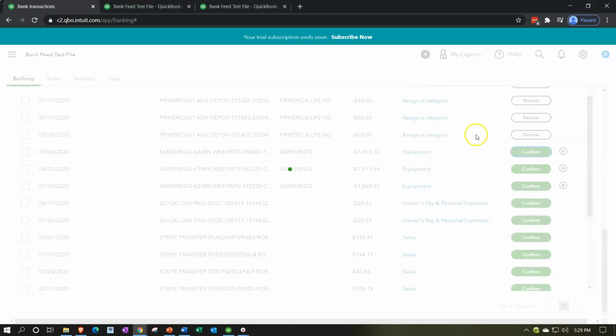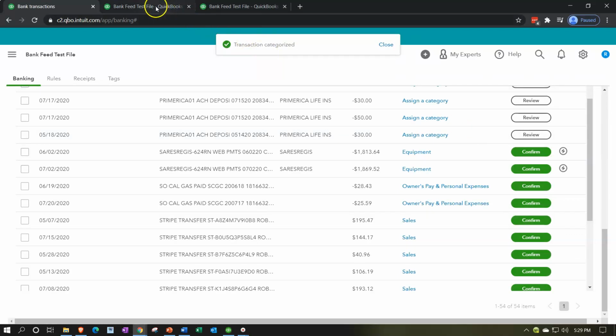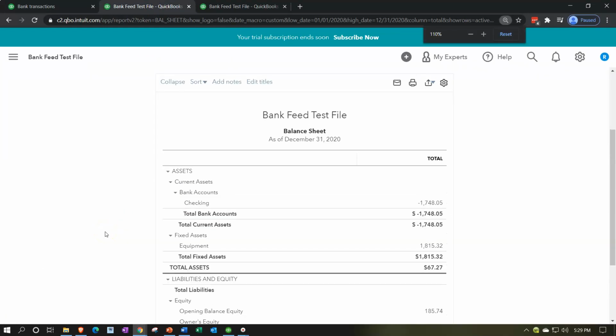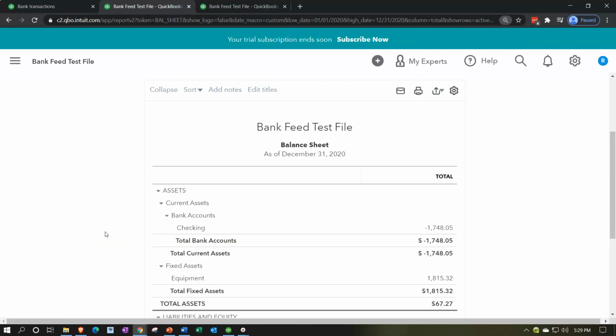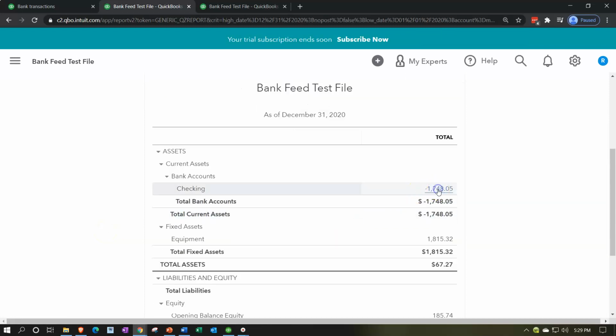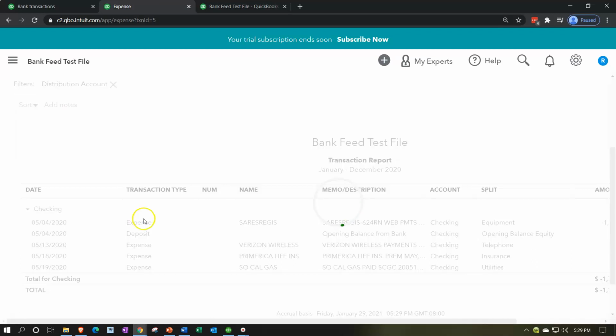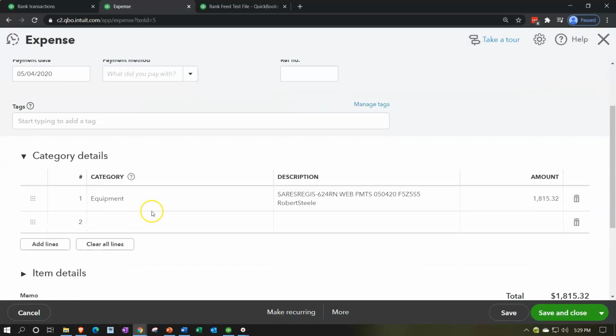If I confirm that, then let's take a look at the financials. Go into the financials balance sheet first, going up top, refreshing the report, holding control down, scrolling up a little bit. We can see that in the checking account, if we go into the old checking account here, we still have the decrease to the checking account in an expense type form. If I go into it, that's kind of like a check type form, decreasing the checking account here. So we have that item. The other side going to equipment.